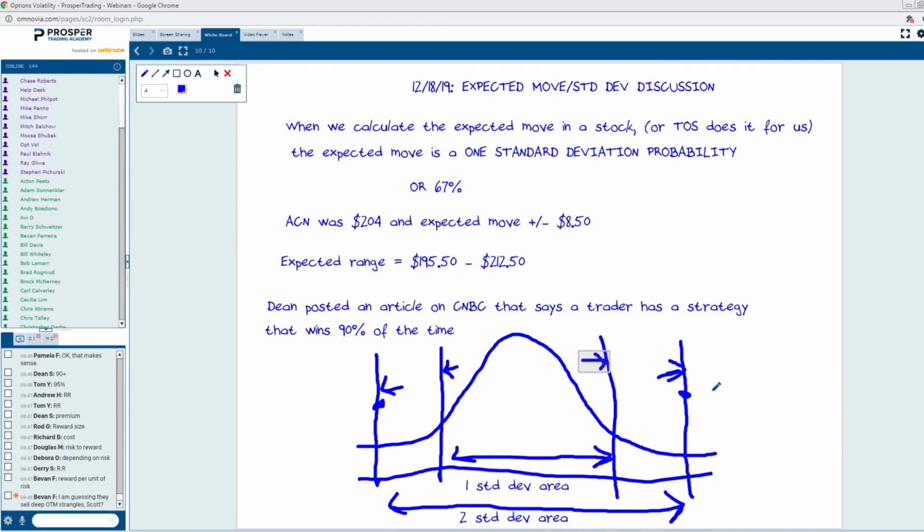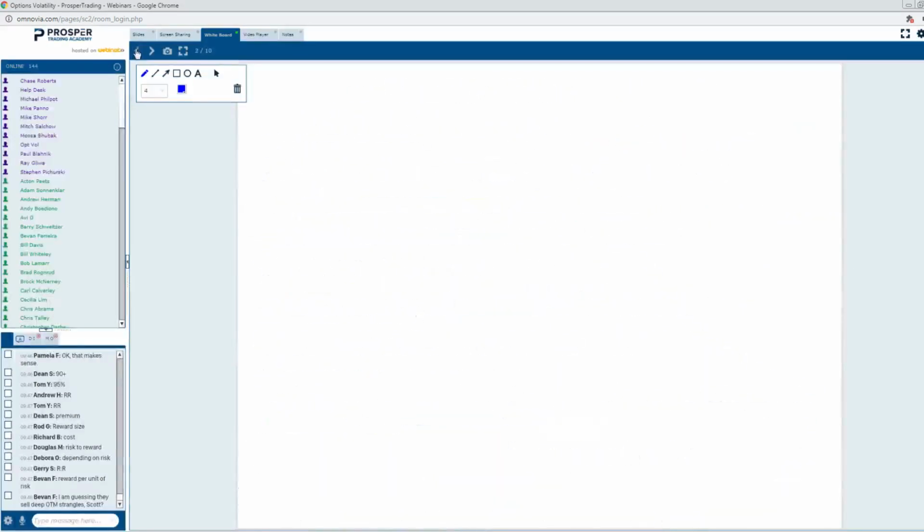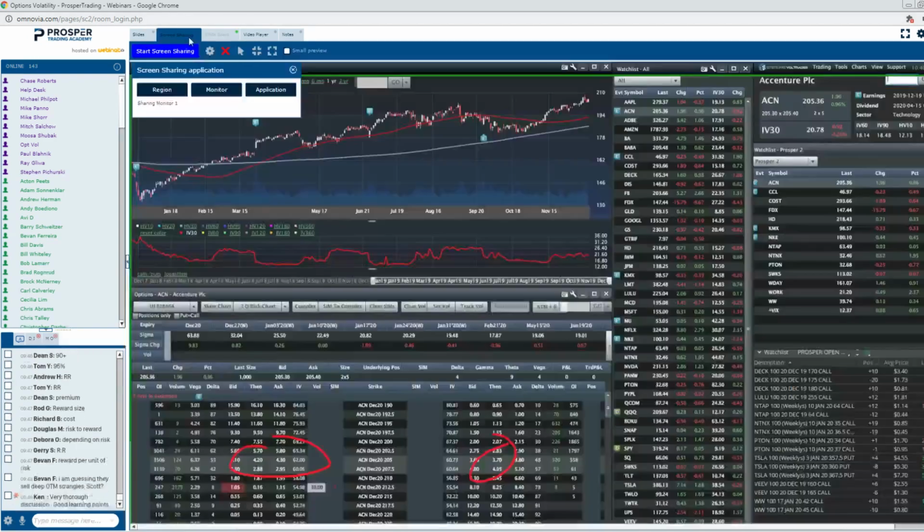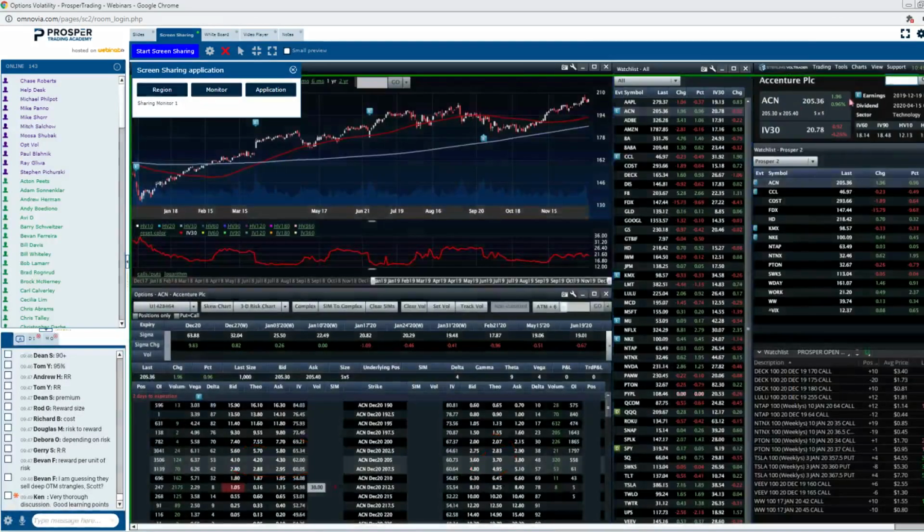Pretty close, Bevan. Yes, pretty close. You're right. So let's go back, and I'm going to reconstruct exactly what the scenario was. Let me play this video here and get the exact numbers again. The options market is implying a move of a little over 5%. This was in AutoZone. The example was in AutoZone, which I'm going to put up on the screen here.